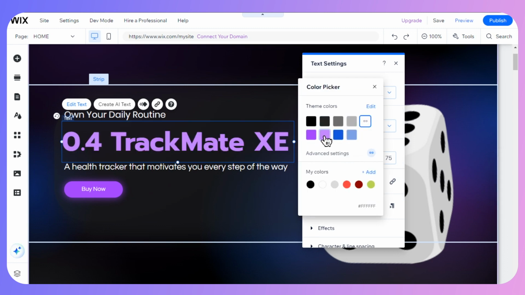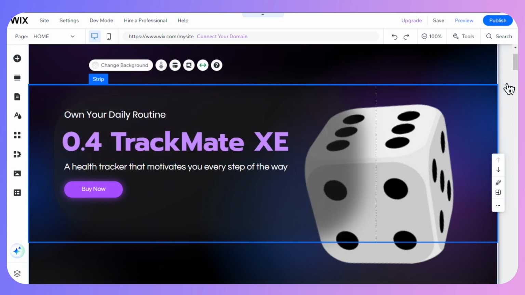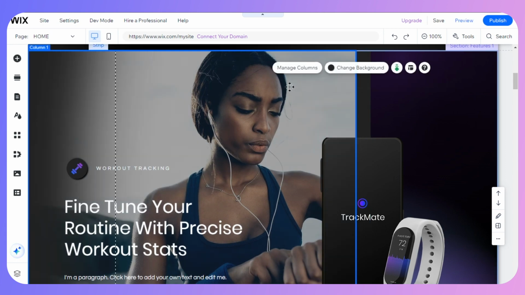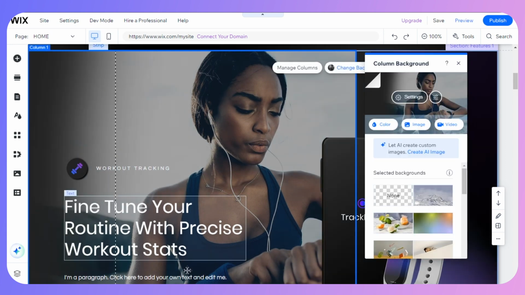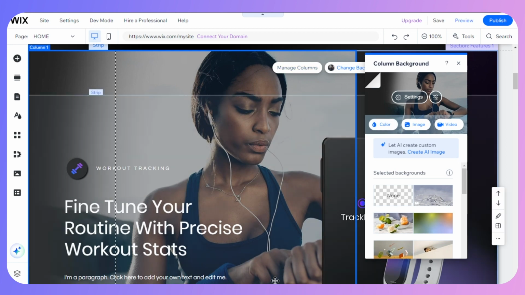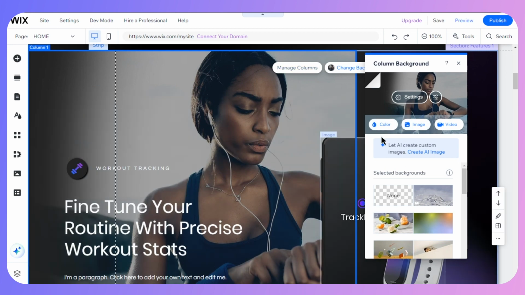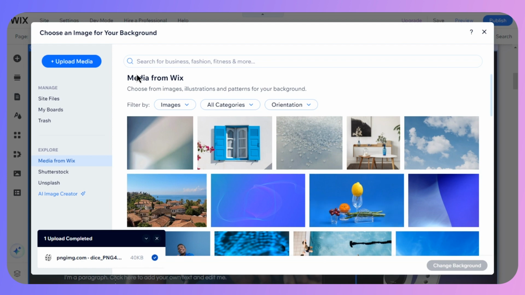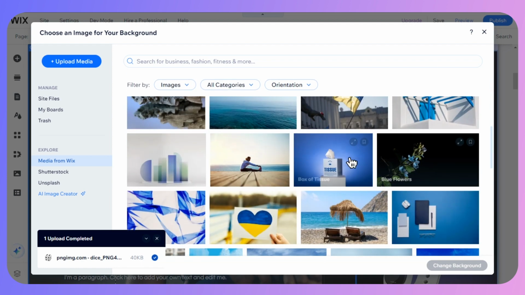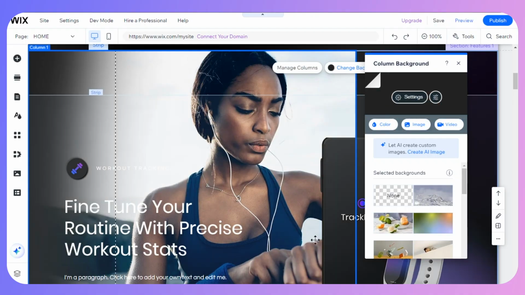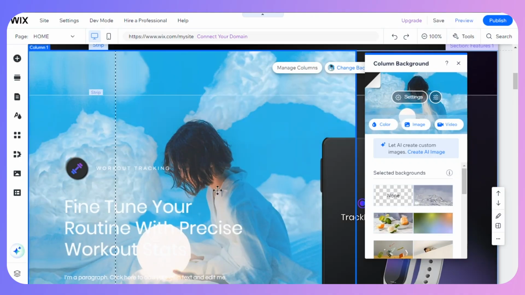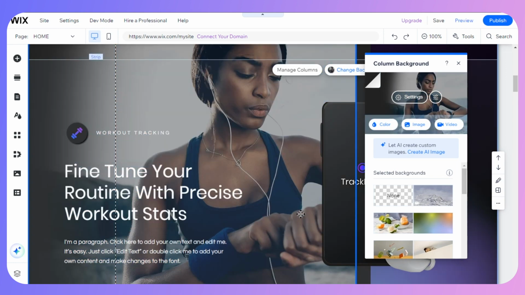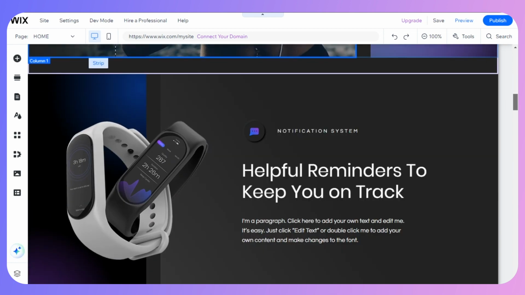By clicking on it and changing it to whatever suits it best, and then you just need to scroll down a little bit and we have our image options. Again, you can change it by clicking on the image and clicking on change background. This is like a background because this section is in a column. So click on the image and you can then change it. If I click on any one of these images, which is media from Wix, let's say I want to go with this one, and click on change background, and this will load up something like that. Again, make sure to choose the image that suits your color scheme. Do not select an image that is not matching your color scheme.